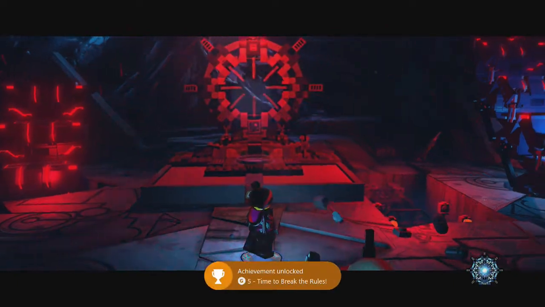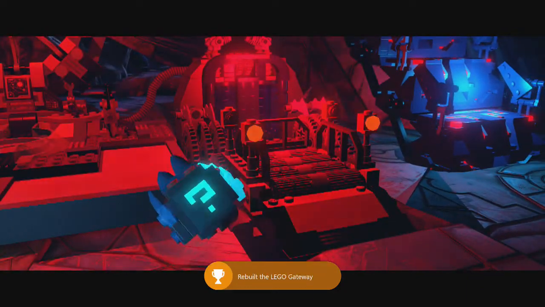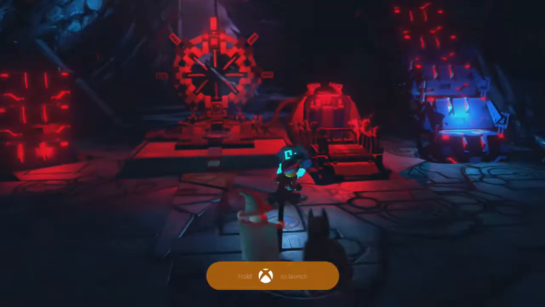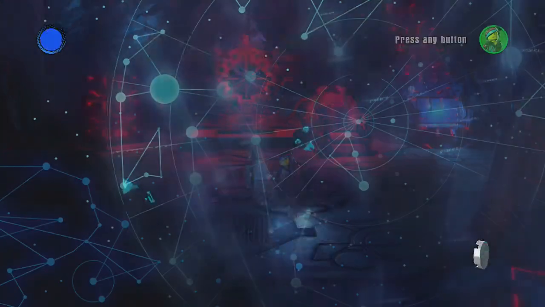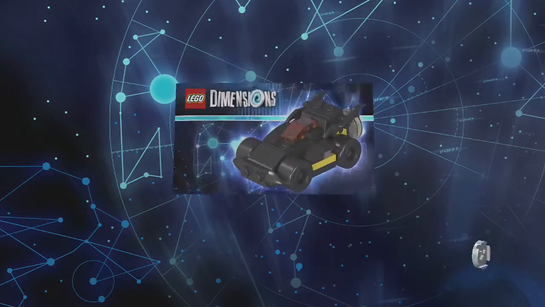Finally, now... You've got an achievement! Yeah, time to play. Move out of the way. We've got an achievement. Oh, I think it's for a vehicle. Guys, I think it's for a vehicle. Oh, Batmobile. So this one we do have to build. We didn't get instructions for this. So let's build this here real quick.